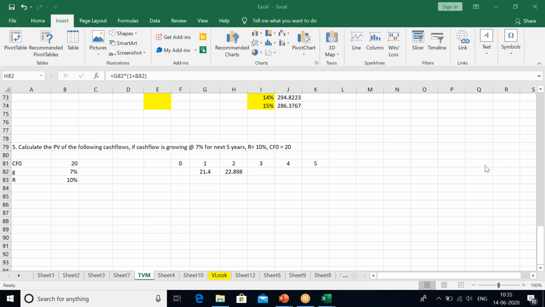Any doubt? Similarly, let's plot for the third year. So the third year would be this into again 1.